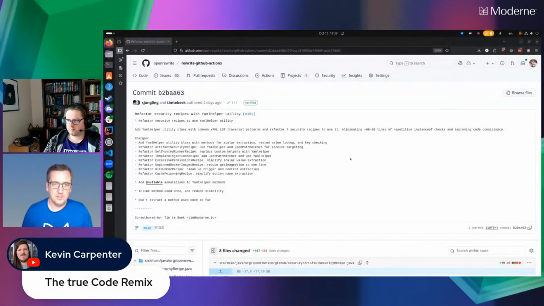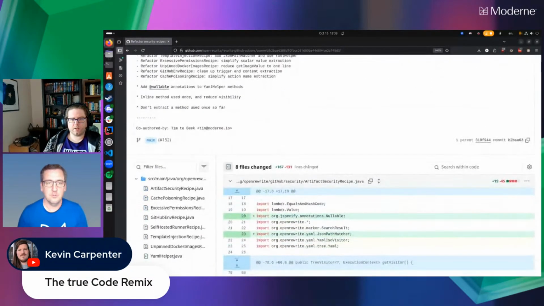Go remix it, right? This is the beauty of open source. We're able to take another open source project and use that as inspiration for the kinds of things that we could look for. And so there's no reason why we shouldn't be able, as a community, to go take these and use them as the foundation to remix it into either more comprehensive change recipes or find new opportunities for new rules.